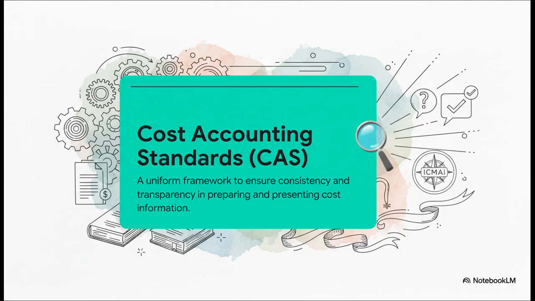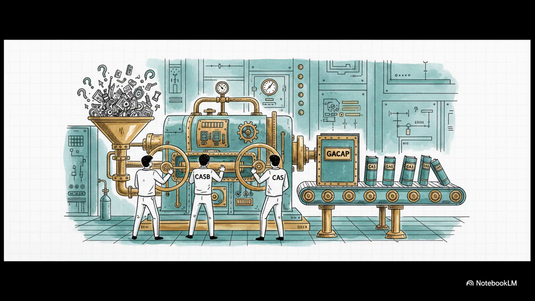And in India, the body that issues these official guidelines is the Institute of Cost Accountants of India, or ICMAI. And the team behind the curtain, the ones actually creating these standards, that's the Cost Accounting Standards Board, the CASB. They're the ones who develop and issue the standards. But they do more than that. They also put out things like guidance notes and this really important document called GCAP. Now, what's GCAP? Think of it like the Constitution, or the preface that sets the stage for all the individual cost accounting standards that follow. It's the big picture philosophy.